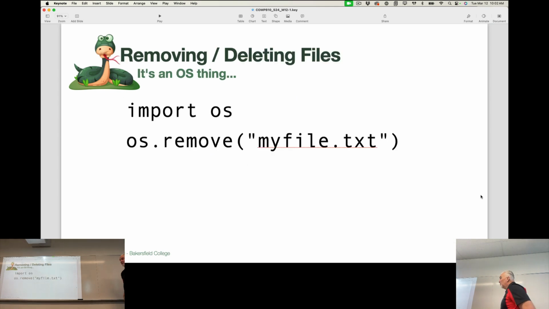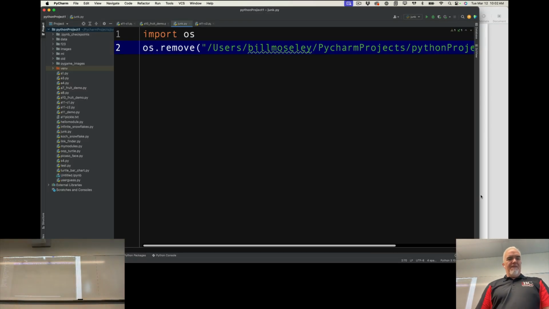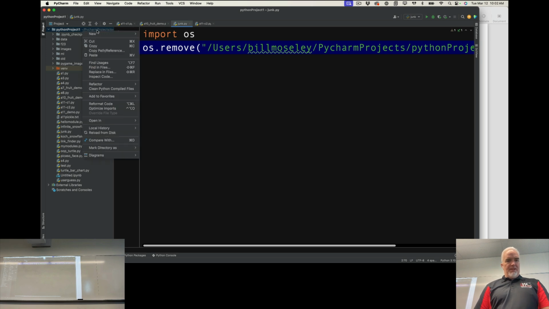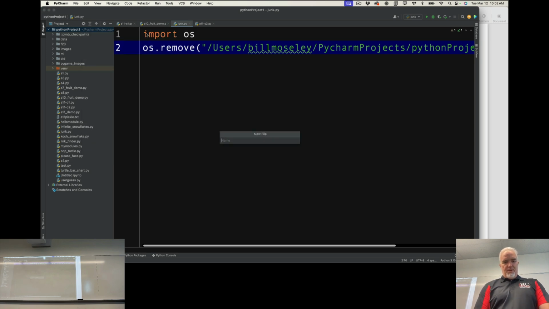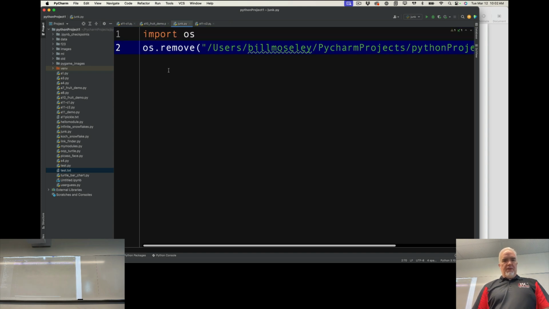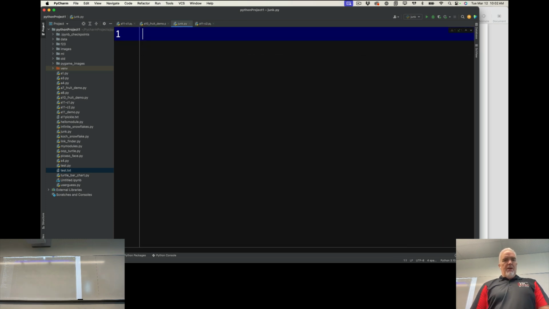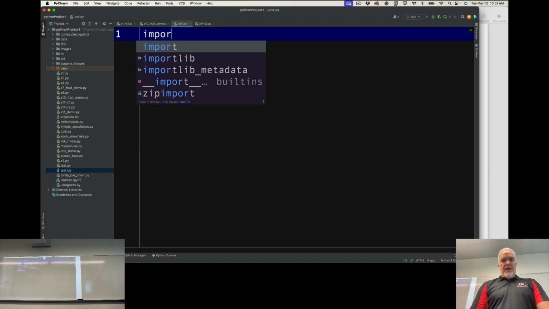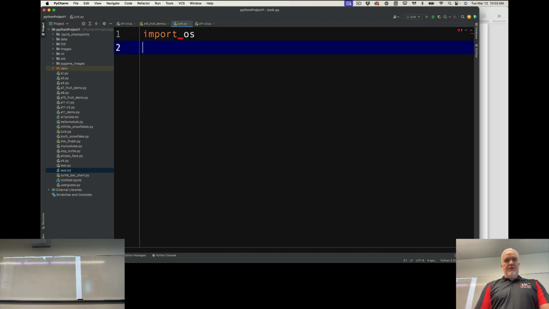Okay, so that's really the main thing. Okay, now if I wanted to, let's see, I'm going to put that test file back, new file, test.txt. Okay, so save that, close it. Okay, so my test.txt file is back again, and I won't run this and re-delete it. That would be crazy.